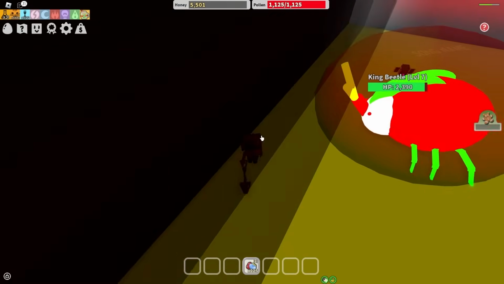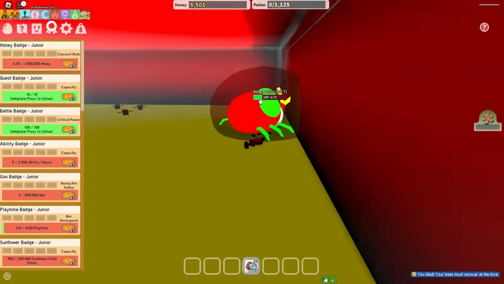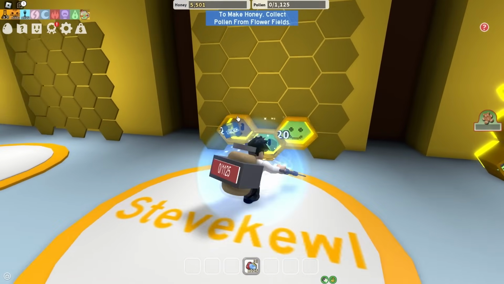King Beetle, please do not kill me. I'm just out here trying to kill you. No! I've literally been fighting this idiot for 5 days. Okay, obviously 3 bees is not enough. Maybe I'll try again with 5.